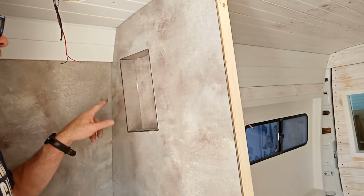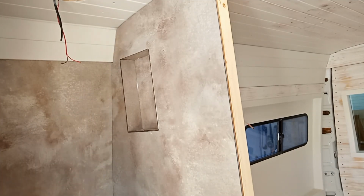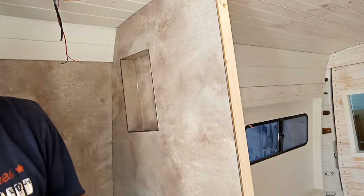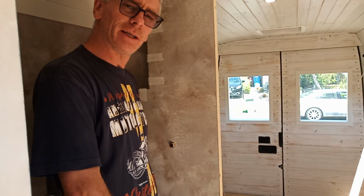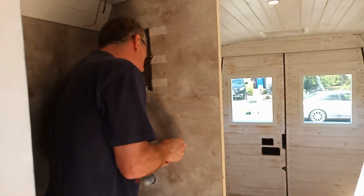These are going to be trimmed around with an aluminium trim after the glue's gone off. Now that we've put all the lining in the shower, let's do something a little bit more fun.